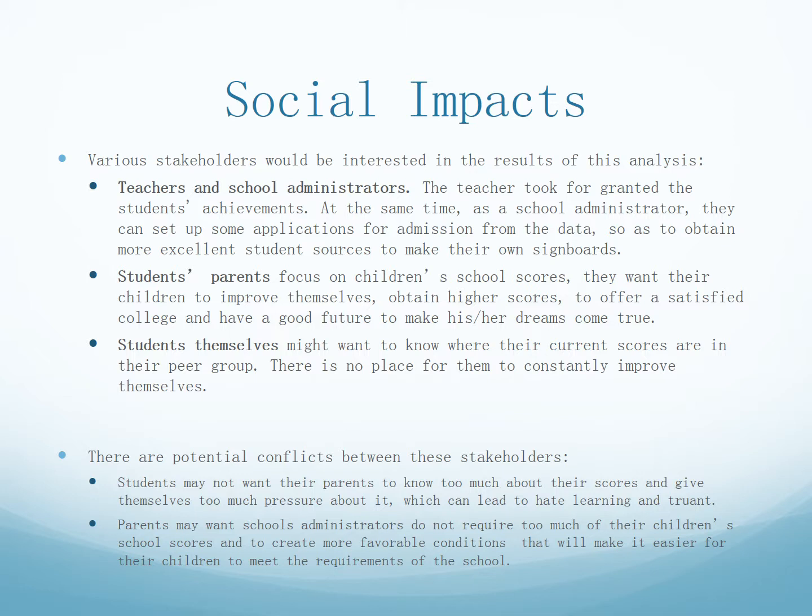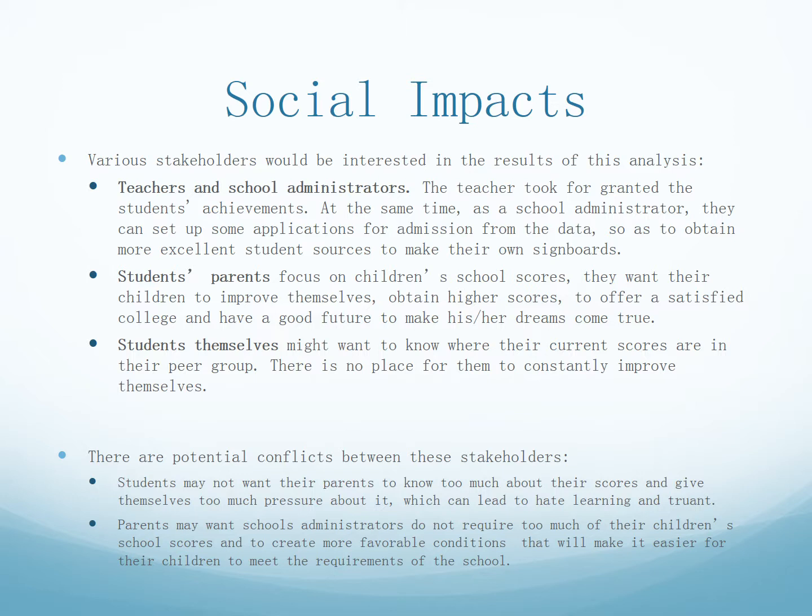And students' parents absolutely focus on their children's school scores. They want their children to improve themselves, obtain higher scores, get into a satisfying college, and have a good future to make his or her dreams come true. And then we have students themselves, who might want to know where their current scores are in their peer group. There is room for them to constantly improve themselves.